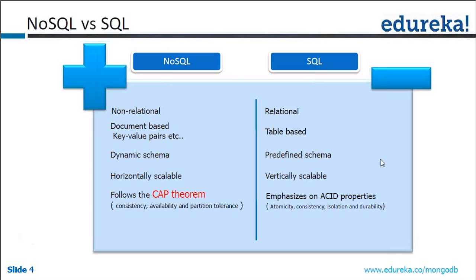If you try to stay in the competition, you have to be very fast, and dynamic schema or easily changeable schema will help you a lot in that fashion. Another advantage of NoSQL technology is that the moment they came into the market, all of them are based on distributed architecture.